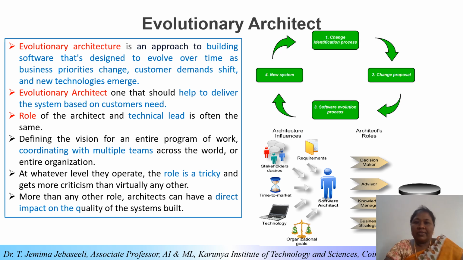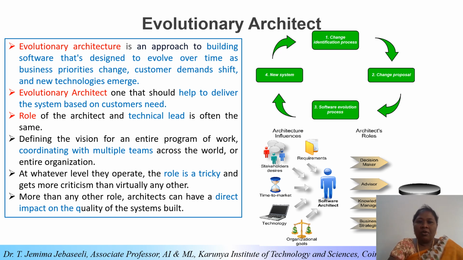Based on customer demands and new technologies, he must always introduce new changes inside the project. We have already studied evolutionary process models in software engineering. There is a difference between the evolutionary process model and the prescriptive process model. In the prescriptive process model, there is a sequential flow, and if you want to make a modification, you have to start from the beginning. An evolutionary process model always brings and increases changes inside the project.